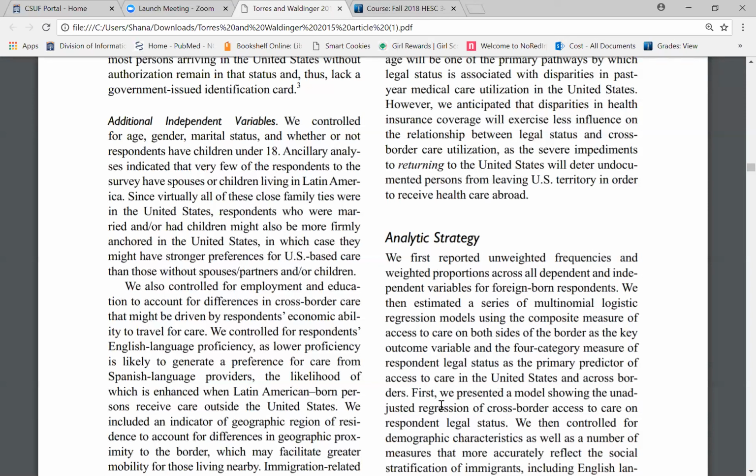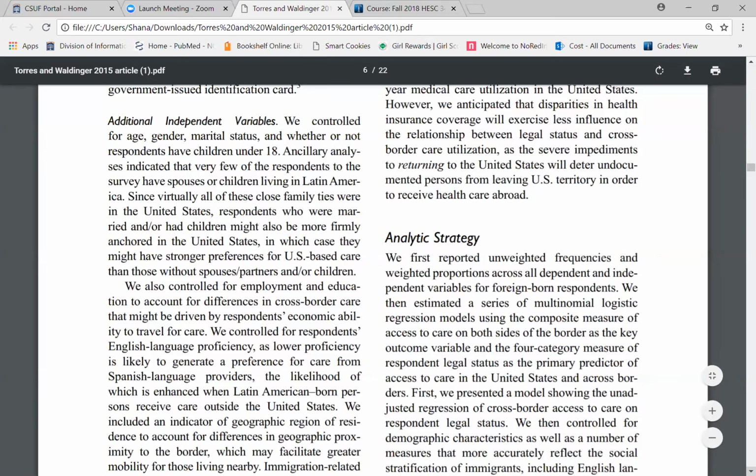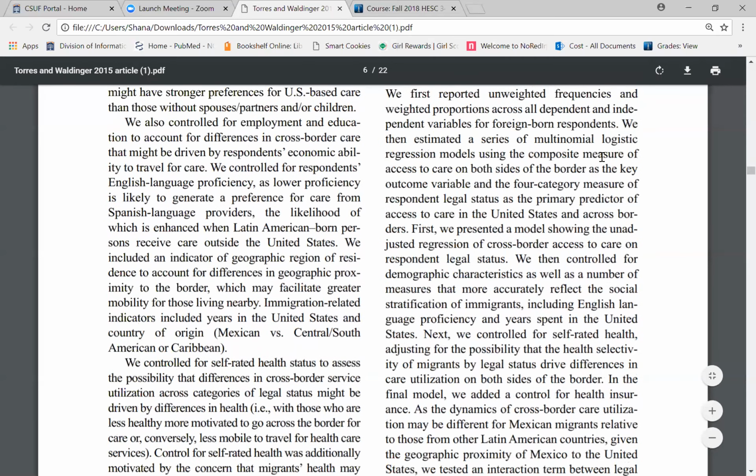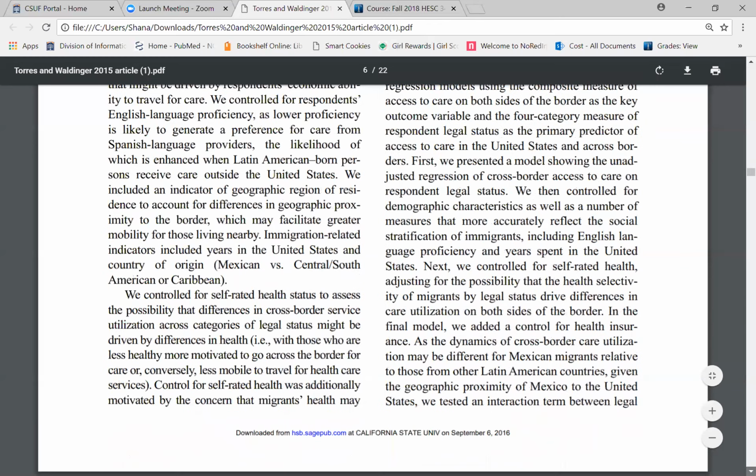But an unadjusted regression, again, so the methods might be a little bit more advanced than what we're doing at the bachelor's level. But I think what's important to know here is that they are doing these kind of quantitative methods, right? If you're talking about regression models, that's something that's a quantitative analysis.